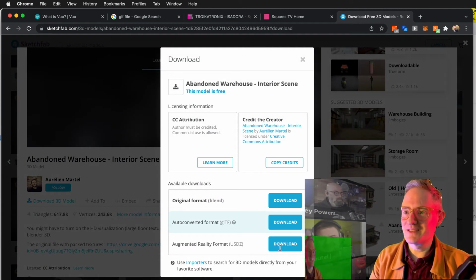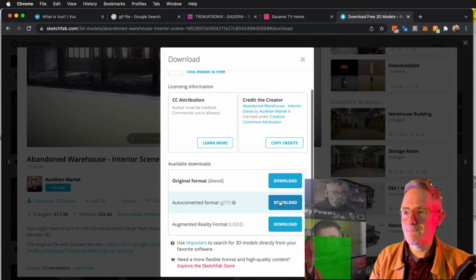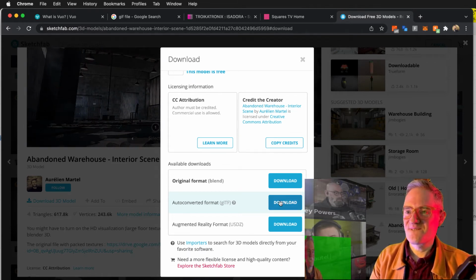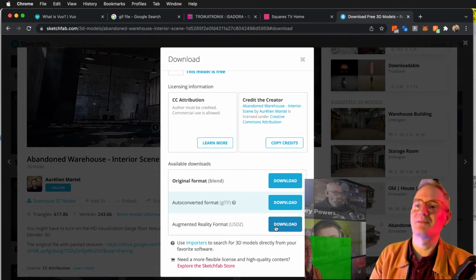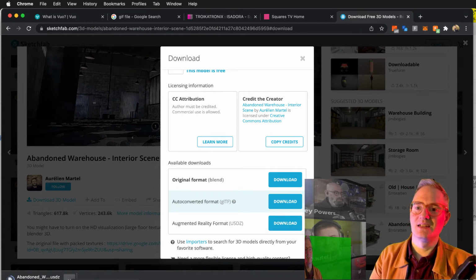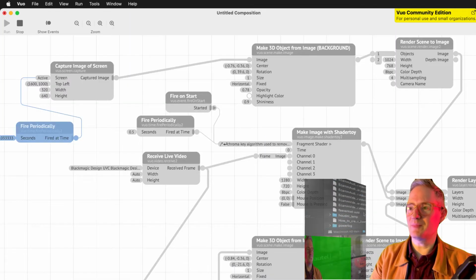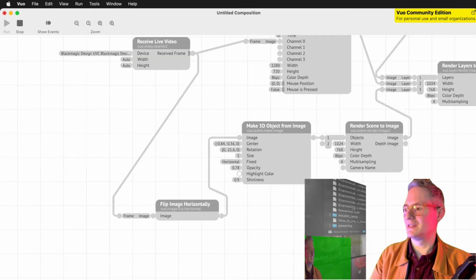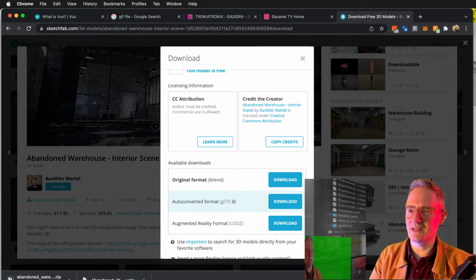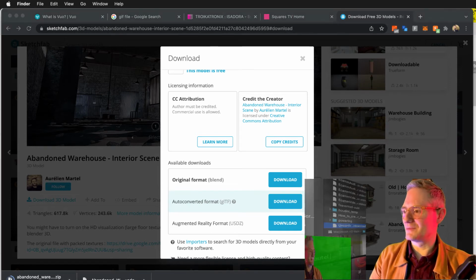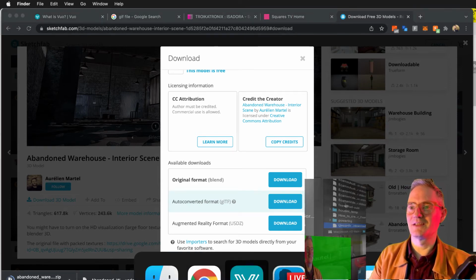So we'll download this. Let's try, I haven't checked if you can do USDZs. Let's just see if we can. We should be able to drag models into Viewer. Yeah, no, it wants a DAE. Let's see if GL. I haven't tried this. I just think this would be cool if we could make a full-on virtual environment.